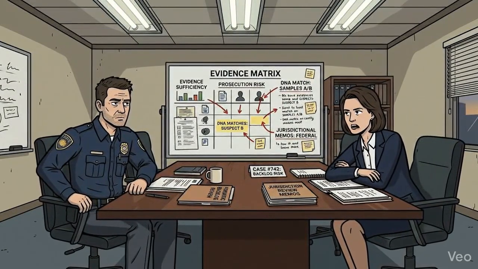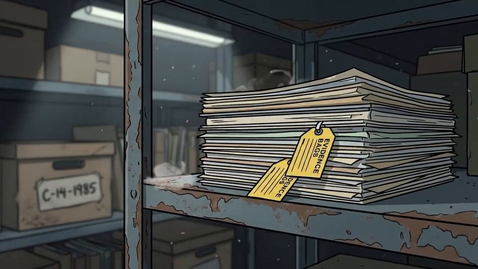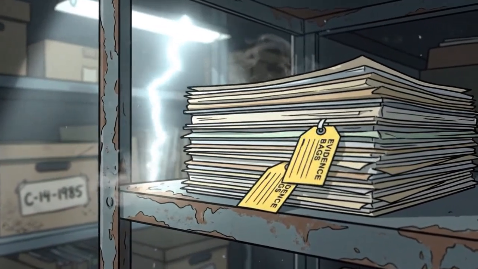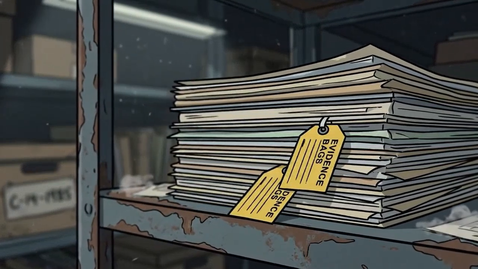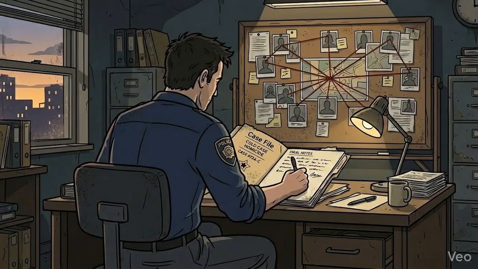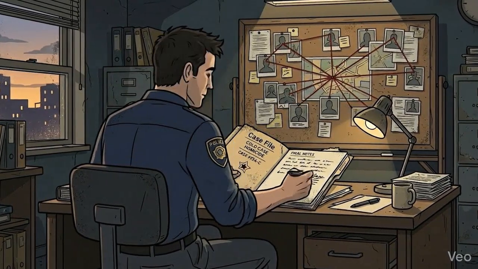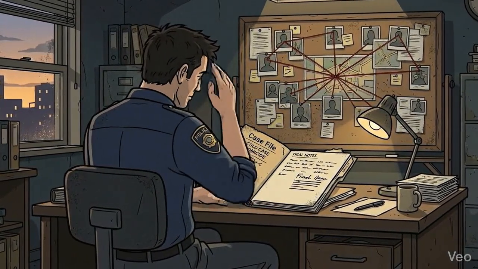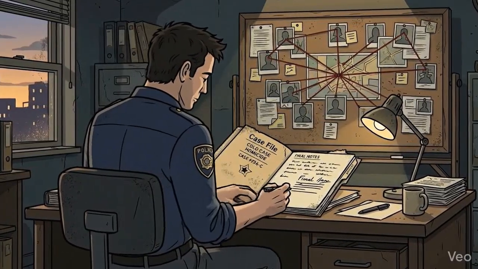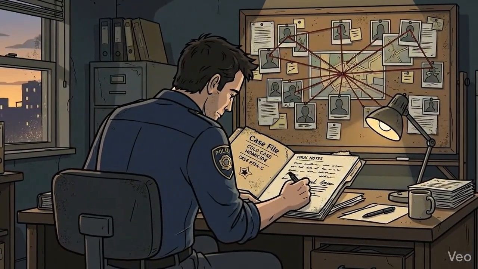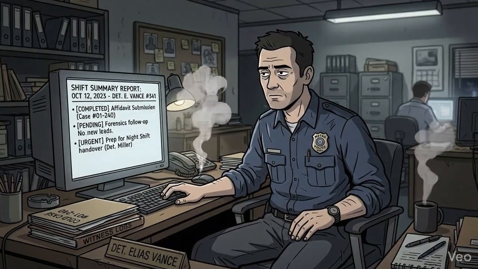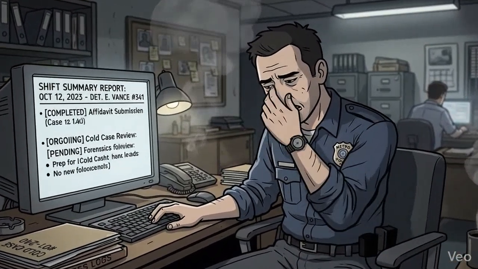This stack represents the procedural diligence applied, but also the limitations of justice when truth is eroded by time. Your notes acknowledge the progress made, yet highlight that some answers may remain forever lost in the cold case's broken chain. This summary ensures continuity for the next detective, but underscores the ongoing challenges of the cold case investigation.